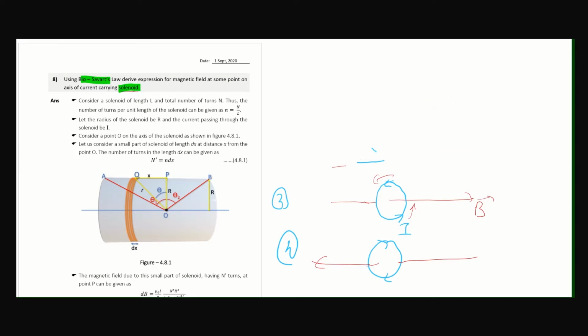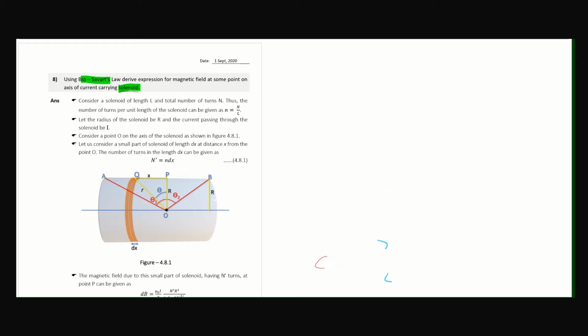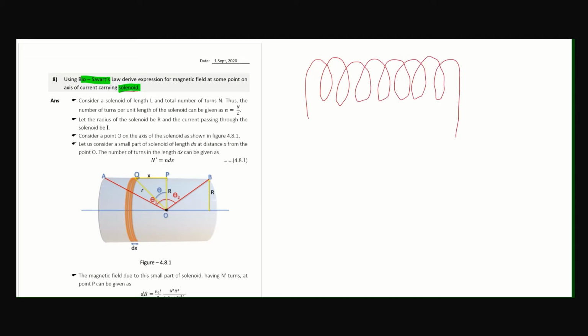And now let us come to today's topic, solenoid. First of all, what do you mean by solenoid? A solenoid is nothing but a helical winding of conducting wire. If you have wires wound on some cylindrical body like this, this is a solenoid. So you can say that in a solenoid you have so many rings carrying current, and hence we can say that it is a collection of so many rings.